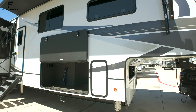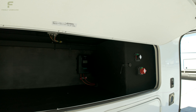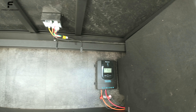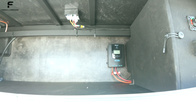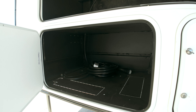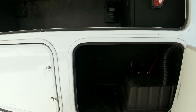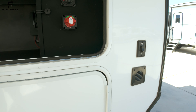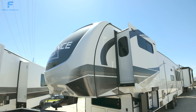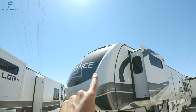Six-point hydraulic auto leveling up front. The drop frame gives you space for additional storage. There are battery disconnect switches and a solar charge controller — that's going to be a 40-amp solar charge controller. It is prepped to add a generator, which is not super common. There's a spot for batteries right here, and a light switch for your docking lights up front. The front cap on the Paradigm looks really good — it's a molded fiberglass one-piece front cap with LED lights across the top.